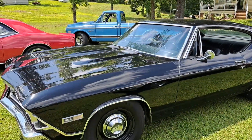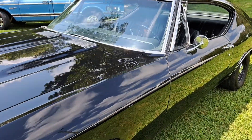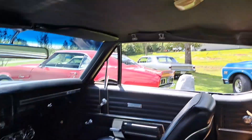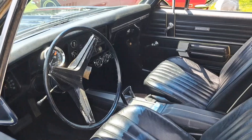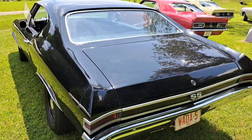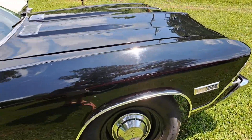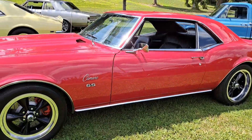Beside that we have a 68 Chevelle — this is a real SS car. This is the one I'll probably drive the most out of all of them. It's got the original front seats, original dash pad, original headliner, console. The rear seat is out of a Buick that I found — it's uncovered, hasn't been recovered, so it still needs a little bit of work. The car was painted probably about 10 to 12 years ago, it's got a few little places but overall it's pretty nice. It's got a 454 basically crate motor in it with a Turbo 400. I have the numbers-matching motor sitting up in the shop for it, it's just not in the car.